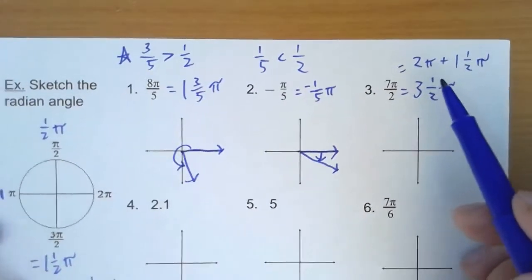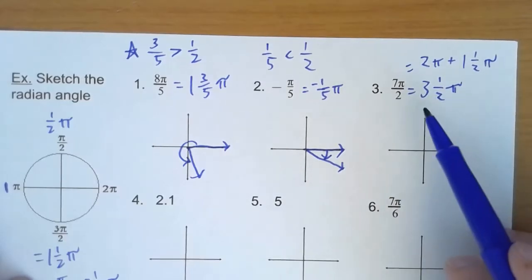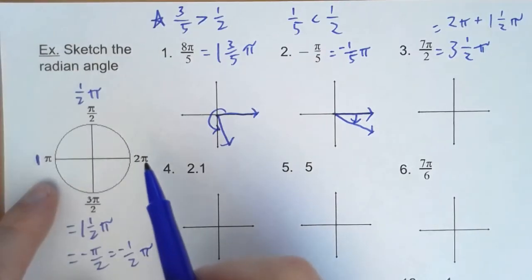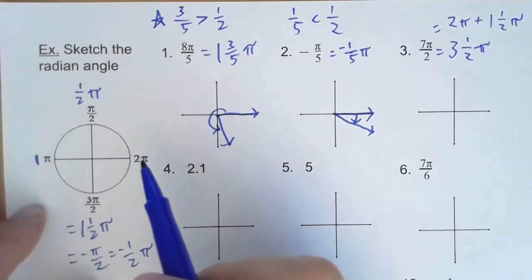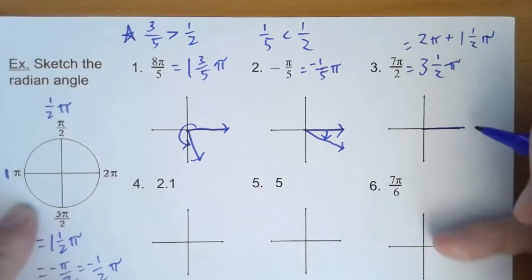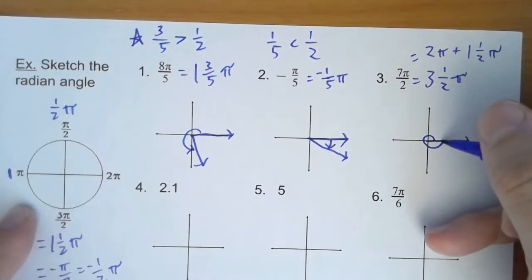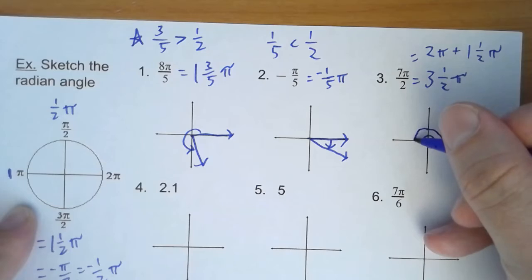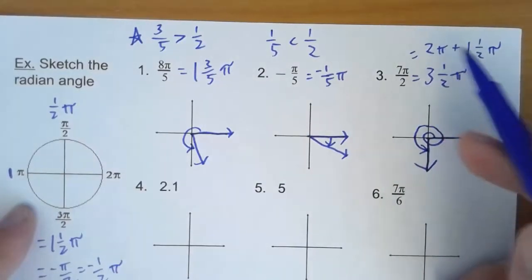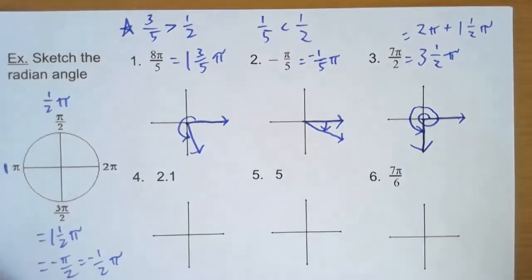Now, this is what people will get confused on when they're going too fast, though. People will think that that's 3 full circles and then a little bit more. It's not 3 full circles, right? Remember, this is one of the weird things about radians is that 1 pi is only half a circle. 2 pi is 1 circle. 1 circle is 2 pi's. Half a circle is 1 pi, right? So you want to split out the 2 pi and say the 2 pi makes me go in a full circle. And then I go 1.5 pi's. So I go half a pi, 1 pi, 1.5 pi, and I land right there. So keep that straight. 2 pi for a full circle. 1 pi is only half a circle. Okay, so we get that quadrantal angle there.